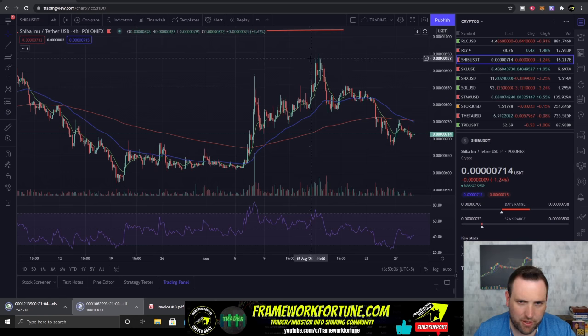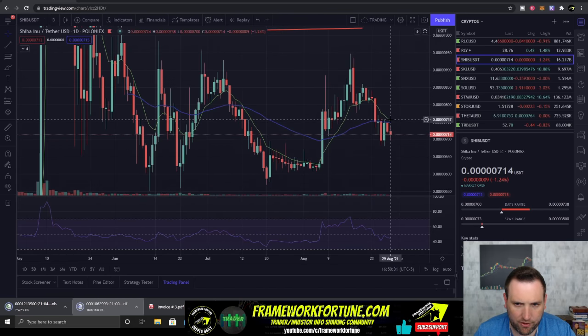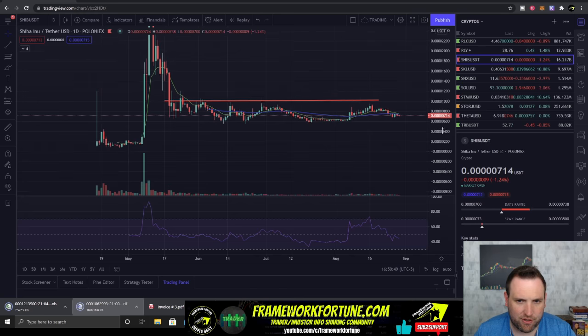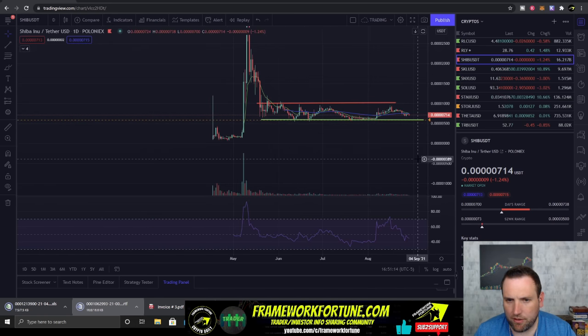Shiba Inu has not been looking so hot. This was definitely a head and shoulders pattern — shoulder, head, other shoulder — and then a big arm down, the sell-off. It's trying to build back up but the 50 crossed over the 200, which is a pretty bearish sign. On the daily chart it's very close to going bearish — if it drops below $0.000050680 that would be a bearish move. We could see Shiba start to sell off more. It's been holding in this channel of consolidation but if it breaks the bottom of this channel, it could drop quite a bit. Shiba players want to keep a close eye on this channel.